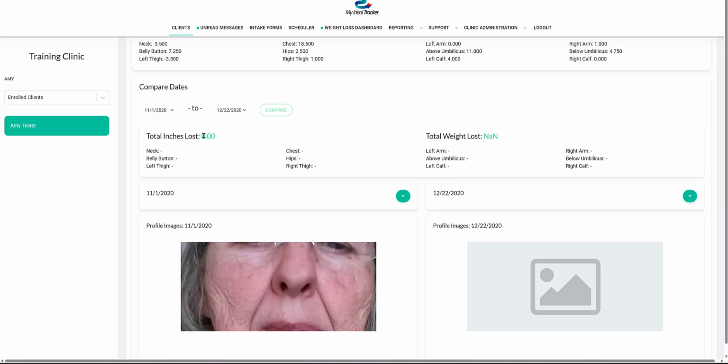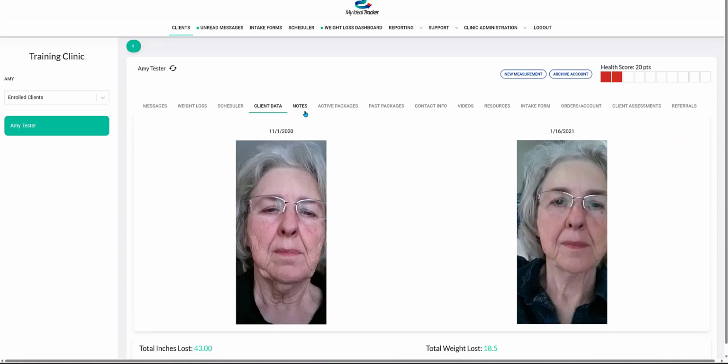So we didn't have anything logged there, otherwise you would see that the total inches were lost, like you saw before we had this compare situation involved.